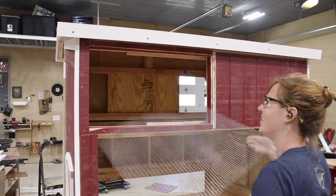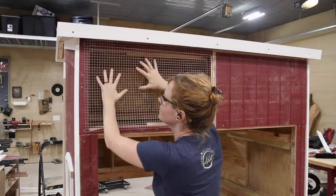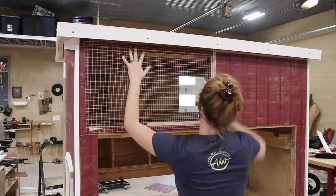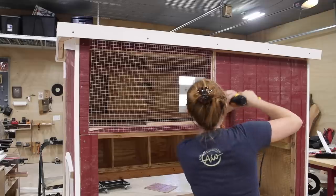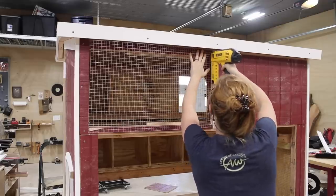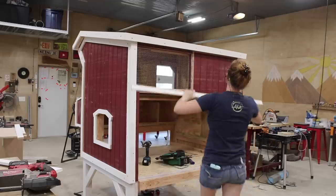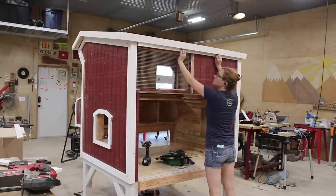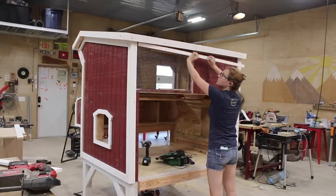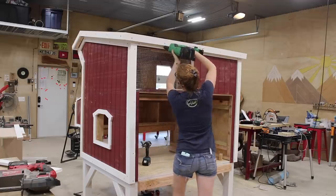It was when I moved to add trim on the back of the coop that I finally saw my window mistake. To fix it, I cut another piece of hardware cloth and attached it to the correct side, then put trim on top of it. Since I had already trimmed the other two sides, I had to rip off that trim to fix the mistake. I've been at this for years and still make mistakes — it's okay to be frustrated, but don't be discouraged to the point of not fixing it and moving on.